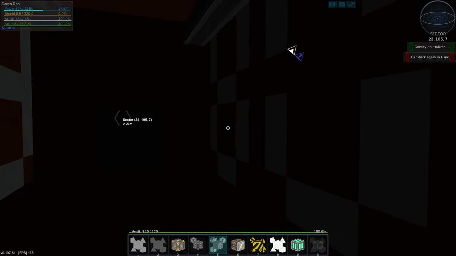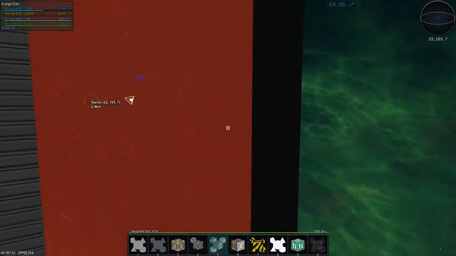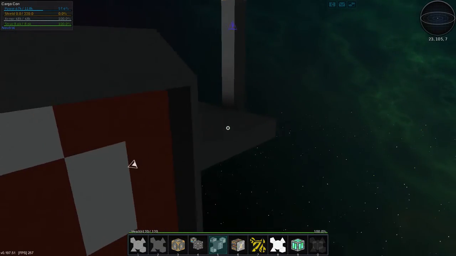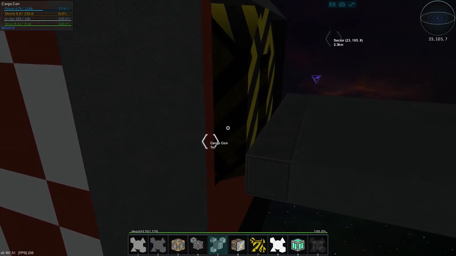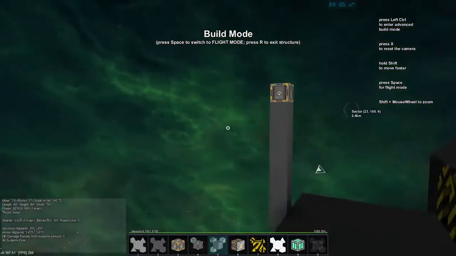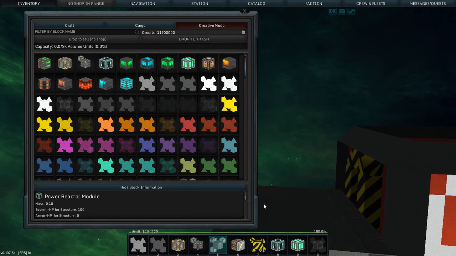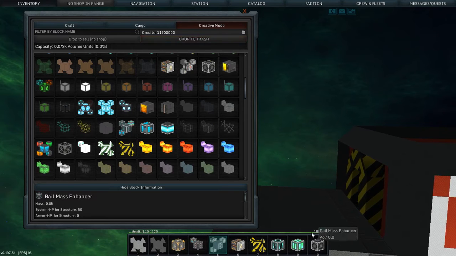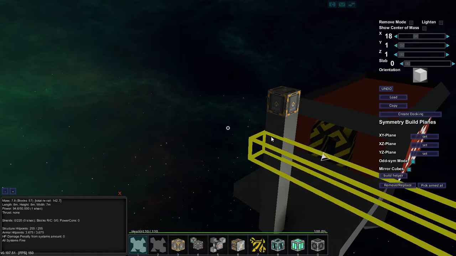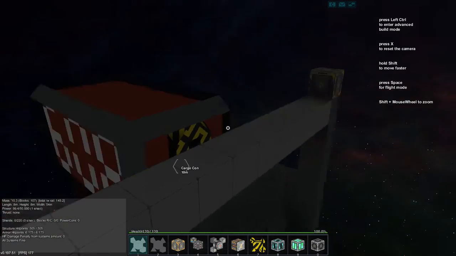And it threw me inside. Okay. But it docked properly, and is moving very slowly. Okay, that means you need power capacitors, and mass rail enhancers. We're just going to shoot one of these off, and it'll say this direction.